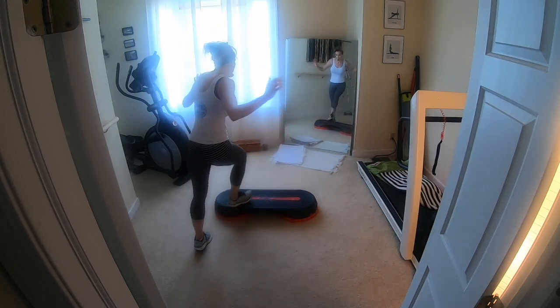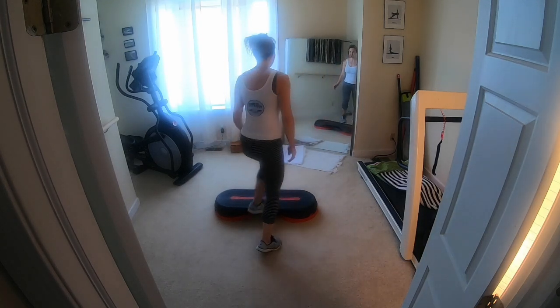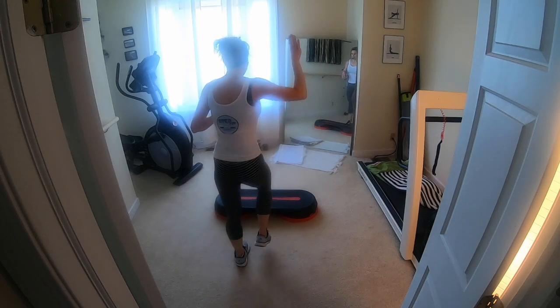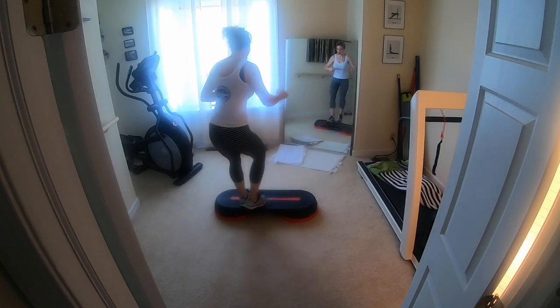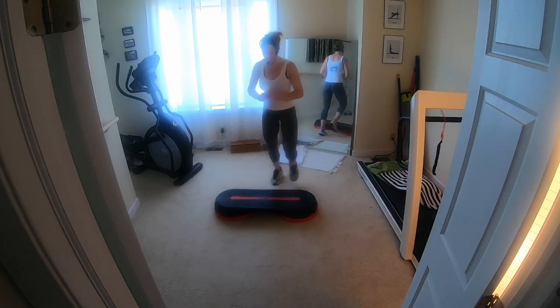Box step, hop turnover, hop half revolve home. Eh, I can't talk. March on the floor. Basic right, right here. I'll get it, don't worry. Right lead, box step, hop turnover right, half revolve home.